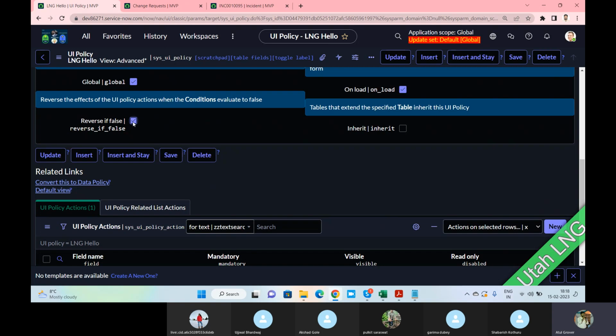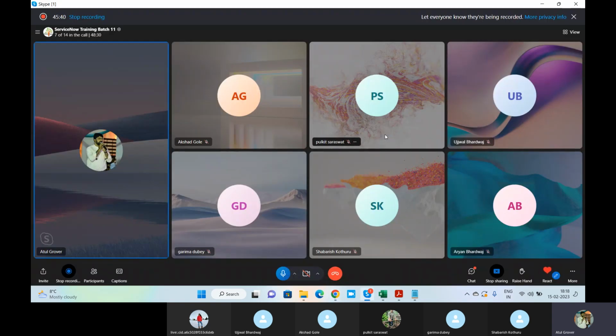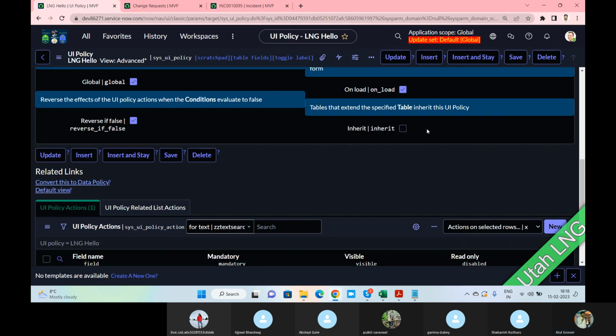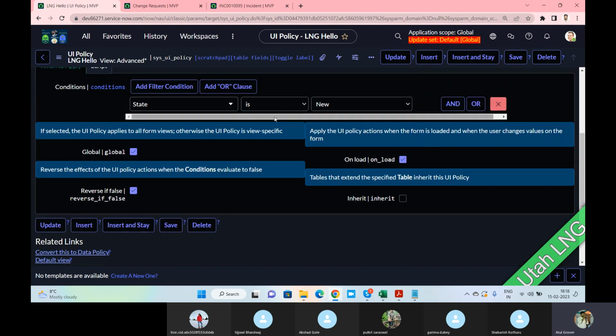Tick box. And last, inherit. What is the meaning of this? Because we are using fields which are coming from the parent table, the task table or some other table, and on the parent table, they have some policies. Like in the movies we see, the father is dying and he's passing the debt to his kid. This is called inheritance. Do you want to follow that? I said no. Otherwise, it creates a lot of problems for me. And I'm not sure what type of policy is already applied on this particular field. So I don't want to do this part.